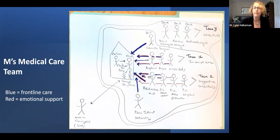And the family would literally take out the map when I would come in, and we would go over it, we would revise it if they had questions, and it just helped them sort it out. And this is obviously for a medical crisis, and I'm also going to show you how to use it in the outpatient setting, but it's super helpful to understand the care that someone's getting. I could also have had him draw this map and not input it, just to see what he understands. So it's a good way, if you think people are very confused, to see what they can draw out themselves. I think using stick figures is a pretty non-threatening way to do this that everyone knows how to do, so I wouldn't hesitate to use stick figures.